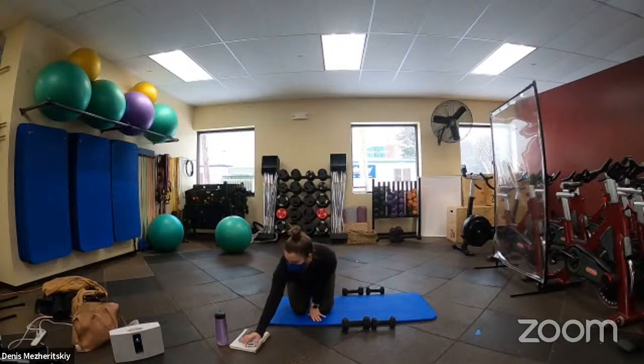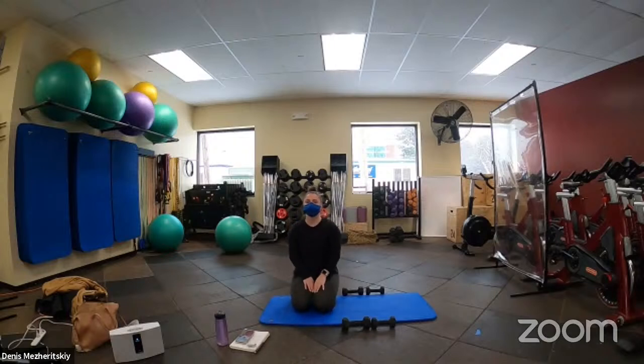All right, so this class, HIIT Pilates or HIIT Strength, we do a little bit of Pilates in the beginning, but with more of a strength aspect to it. You can lay down flat on your back. So we do some Pilates bridges. We'll make them weighted for today. You don't need the weight on your hips for the bridges if you don't want them, but they are there for a little added strength if you want. It's always nice to bump it up a little bit if you can.